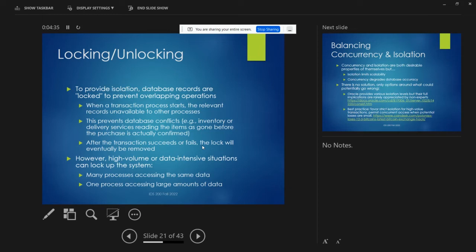If you're trying to do it like normal disk stuff, you might be able to get by if you put it all in RAM. But even if you put everything in RAM, if your system is big enough and there's enough overlap and enough connections with outside systems, remember, even if your stuff is all in RAM, you still have to do these networked operations with other outside organizations to make sure everything is correct. And that's not going to be in nanoseconds. That's going to be in milliseconds at best. So if you have any kind of these high volume situations, even if you're putting all your data in RAM, if you're interfacing with outside systems, it's going to be super slow.